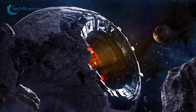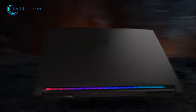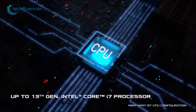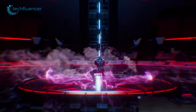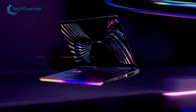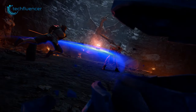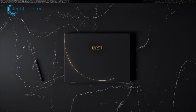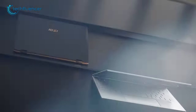MSI, on the other hand, made our jaw drop with the whopping 31 new laptop releases. There are so many models and revamps that it's really hard to keep track of them all, but almost all of them are rocking Intel's latest 13th-gen mobile chips and RTX 40 series graphics. From the gaming side of things, we have next-gen laptops from Pulse, Raider, Katana, and Titan series that will make anyone drool over the sleek design and shiny aesthetics. And for the student and productive segment, they have teased plenty of compact and lightweight laptops from the Summit series. The Flip Evo, for instance, has a hybrid form factor with a stylish design and upgraded specs to help you power through your daily hustle.